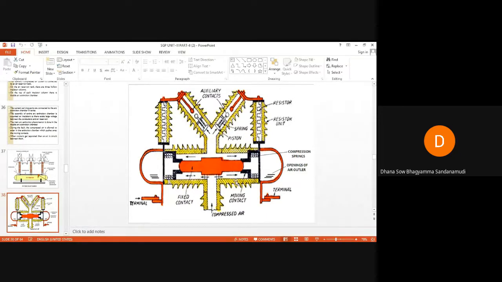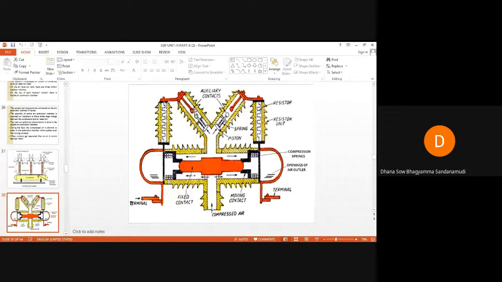As this air takes away the heat from the ionized particles, that means from the arc, the arc gets extinguished at some natural current zero. Even if it is not extinguished, there are chances of current chopping, because we are forcibly allowing compressed air to enter into this chamber with high pressure, and it will take away the heat from the arc. When it takes away the heat from the arc, there are chances for current chopping.